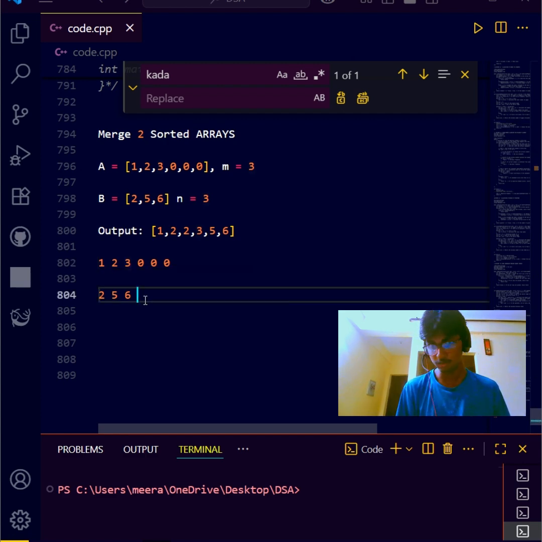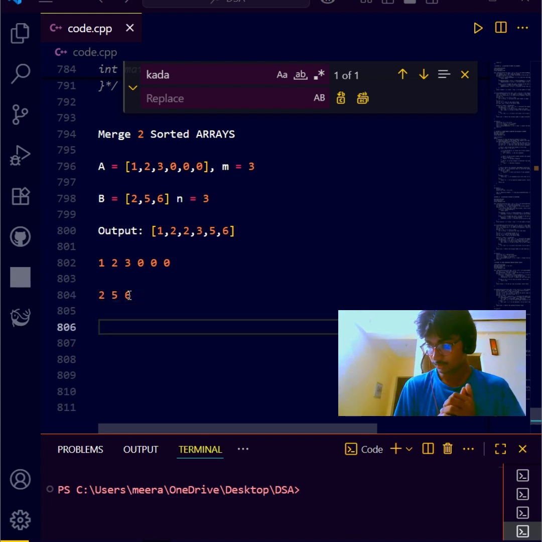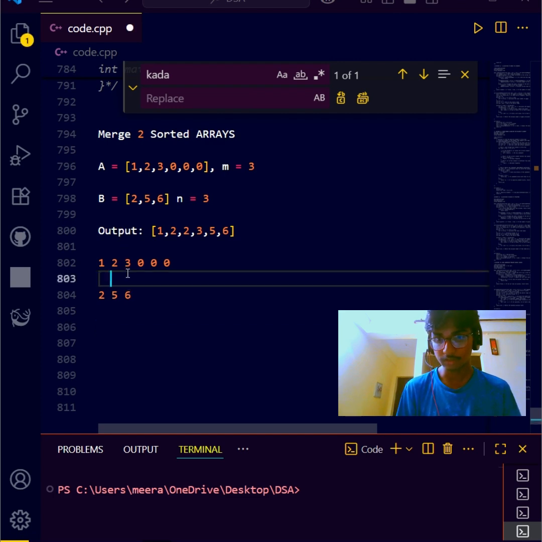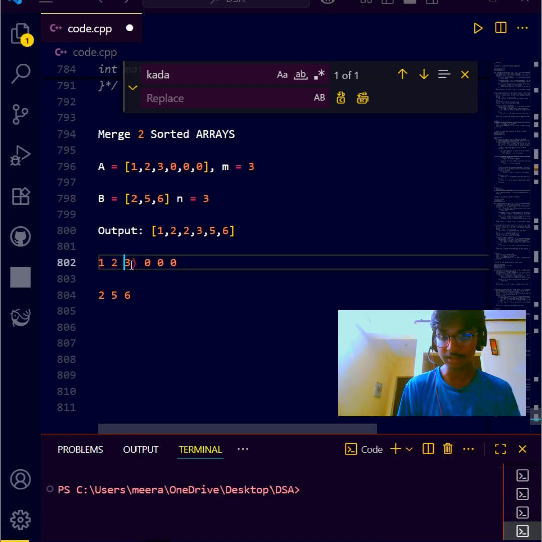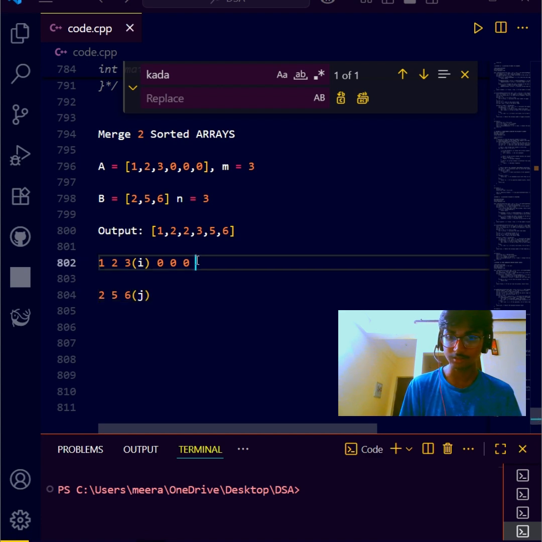But how can we do this? For that, we can take an approach. Assume these are m number of elements, that is 3. So indicate them as I. What I mean by I, I will tell you later. Just take this 3 as I, this 6 as j, and this 0 as index value.